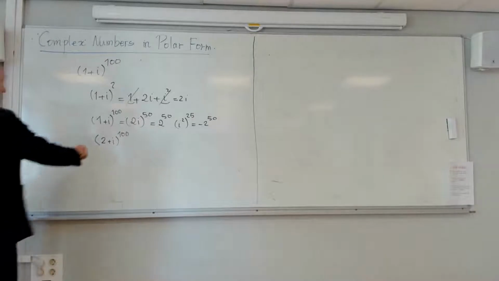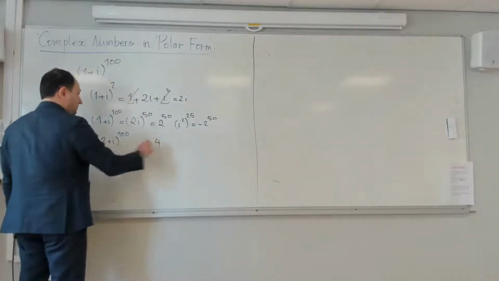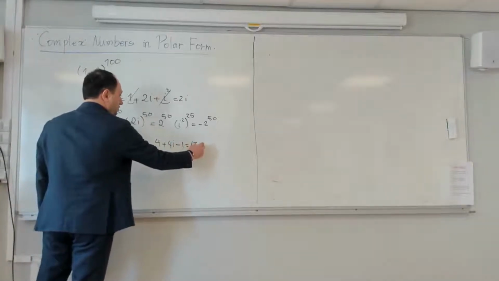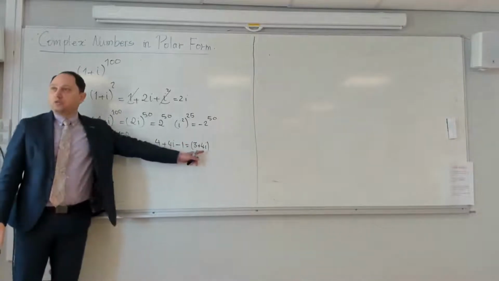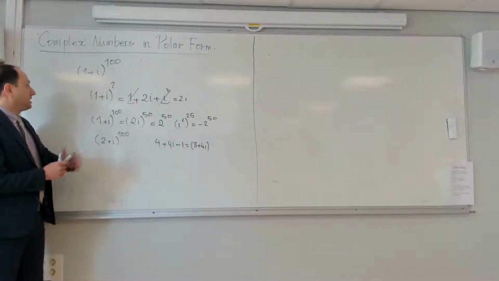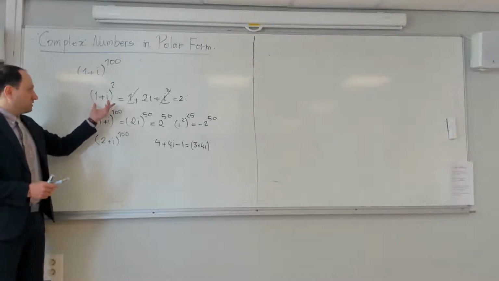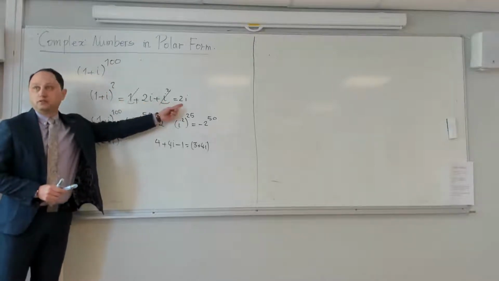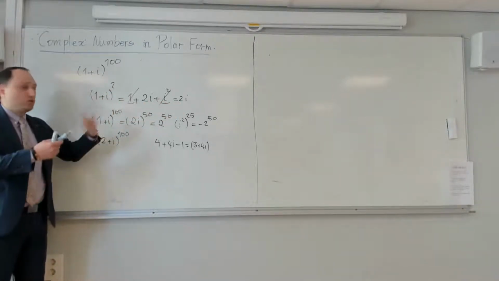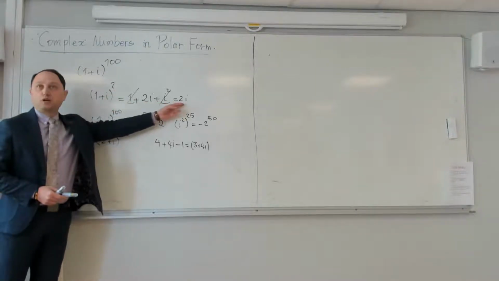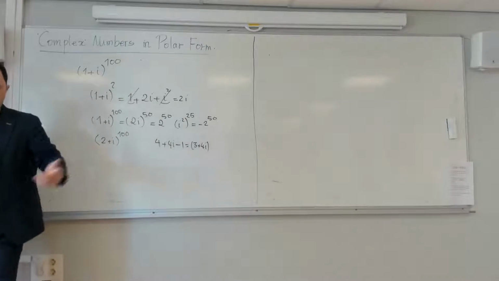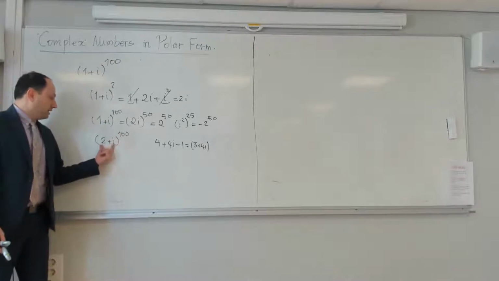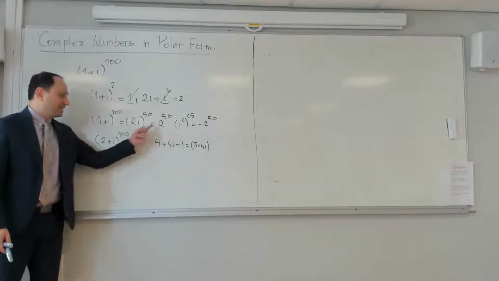Because if I raise it to power 2, you see, it gives me 4 plus 4i plus i squared, which is minus 1, and then it becomes 3 plus 4i. So again, I have a binomial. So you see here, the reason that calculating this was simple is because by coincidence, when I raise it to simple power 2, it becomes a monomial. You see, I have 2 terms, it's a binomial, but coincidentally, when I raise it to power 2, it becomes a monomial, and raising a monomial to any power is simple, yes? It's easy. But here, if I raise it to power 2, it's a binomial. By raising it to power 2, it's still a binomial.